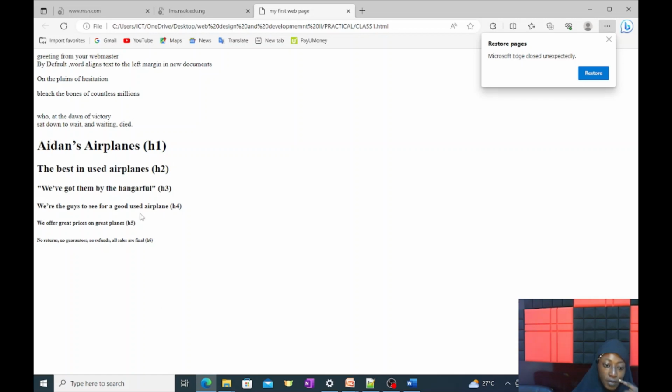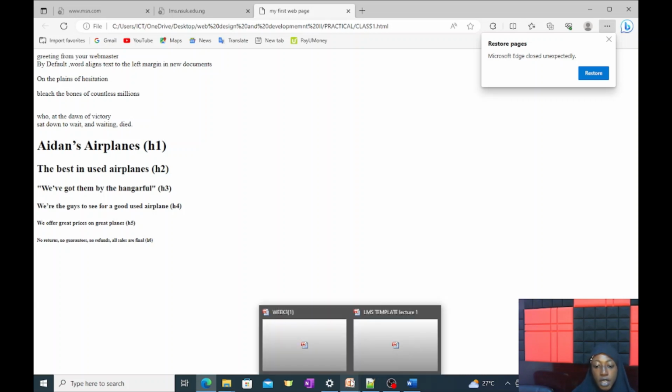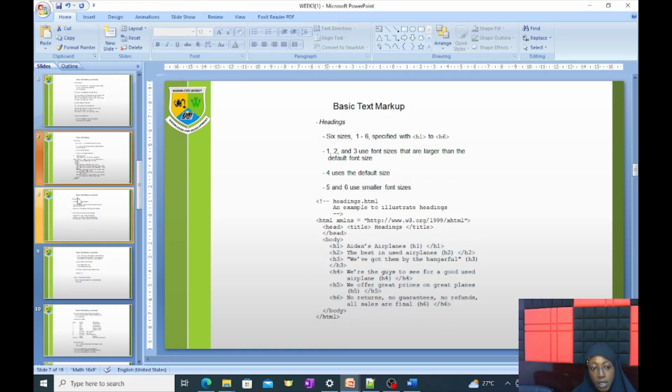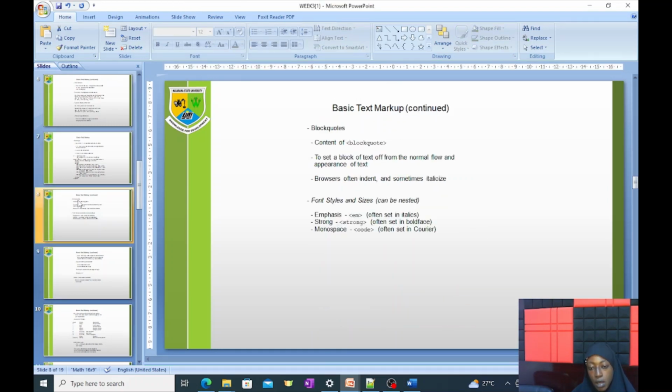The list you have is from heading 1 to heading 6, and the default our system normally comes with is heading 4. You can see the size, it's by default heading 4. So we've seen the headings H1 to H6, and we've seen how this is implemented in our markup. Please we should try and do this at home.